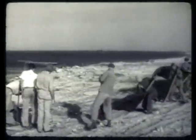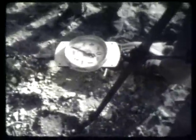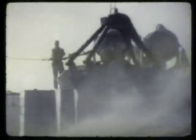As clearing of test sites was completed, surveyors began to locate points for blast structures. Constant wind was a sore trial to the men as they sought to make accurate measurements, but ingenuity produced windbreaks and measuring tapes were no longer wind-whipped. Dust and wind were relentless as the men toiled in the broiling tropic sun. Heat and blowing sand were a constant source of irritation to the troops. Nevertheless, their progress was steady.